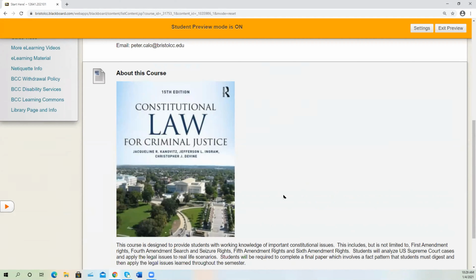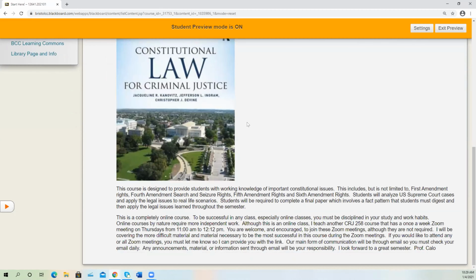It's a 15th edition, Constitutional Law for Criminal Justice by Kanovich, and can be purchased at the library, at the bookstore, or it can also be purchased online on Amazon. You will need this book. 99.9% of our material is going to come from this book.